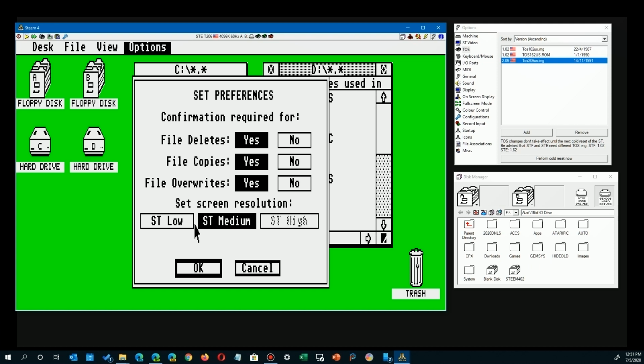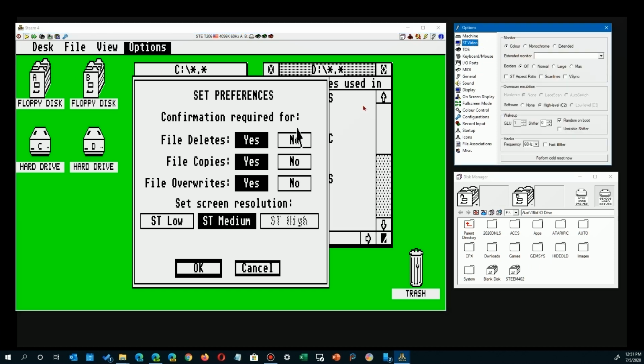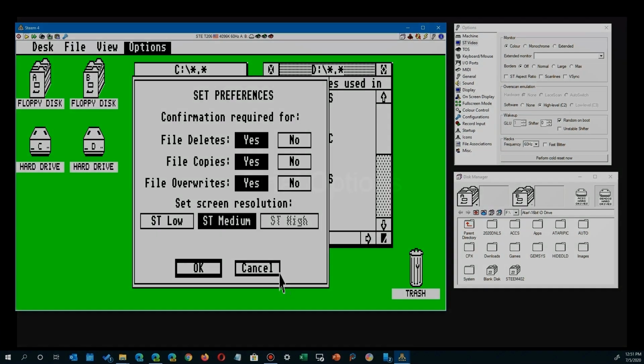Now, the other option on the page is screen resolution. And in the case of physical hardware, it depends upon which monitor you have plugged in. Here on the emulator, it depends upon which monitor that I have selected. And right now I'm in color. And if I switch to monochrome, that would be enabled on high. Now, if I do click on low, it will reboot into low, but it will remain enabled for high. So if I reboot, it will reboot back into high. So if you're making a change, you have to save it afterwards.